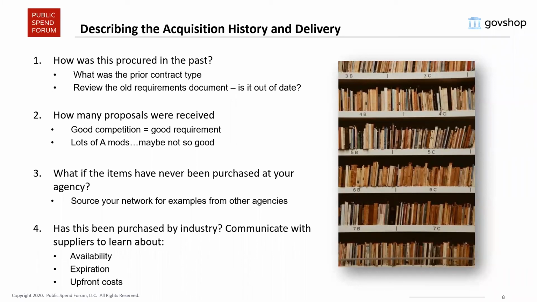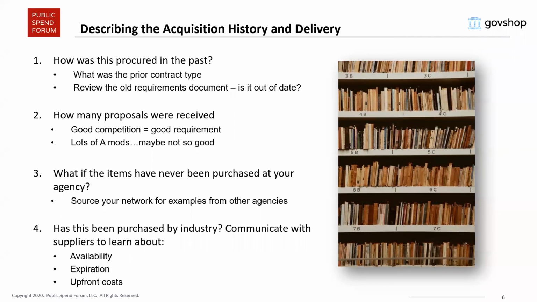When you found the file that you were looking for, it was kind of like an Easter egg hunt. It had a wealth of information in it: being able to read the old statement of work, to look at the contract line item price schedule, to see what the prior contracting officer did before you. Sometimes it's horrifying, but most of the time it was really good. You can learn a lot from reading your acquisition history and understanding what had been done.